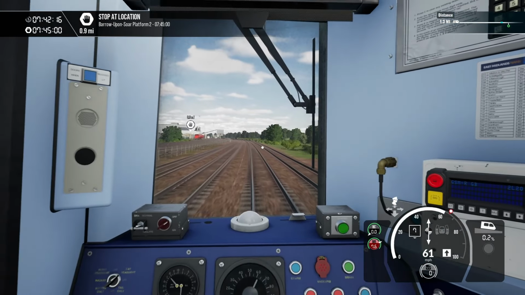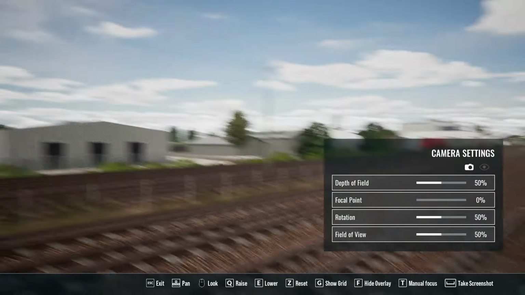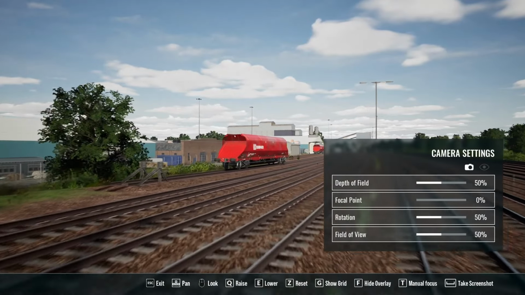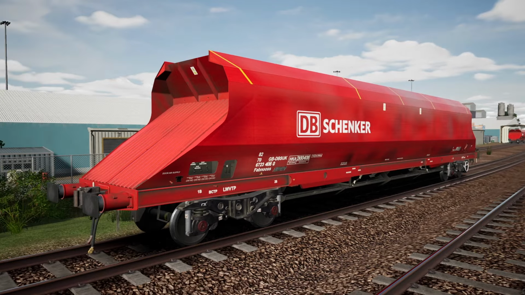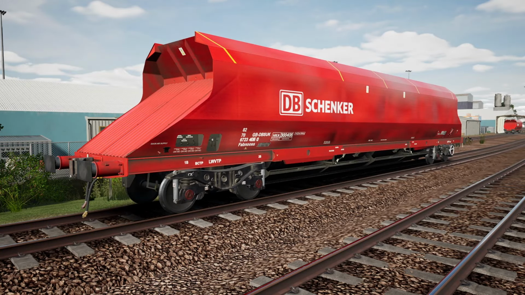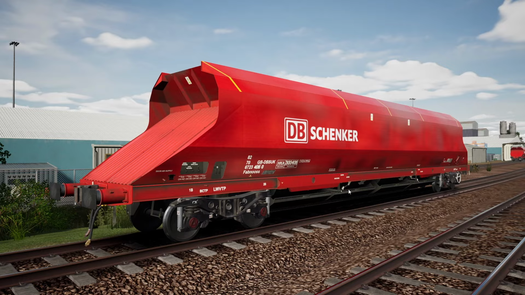Okay. Let me just go into photo mode a second, and I want to show you something. Whoops, I just hit the wrong button. The trouble with photo mode is I can't shift and go faster. Here we go. Here's the aggregates wagon that is currently in the game. It's this DB Schenker aggregates wagon for Great Western Express. I have Great Western Express, so that's why it's showing up here. But the one that Skyhook is releasing is basically a reskinned version of this.